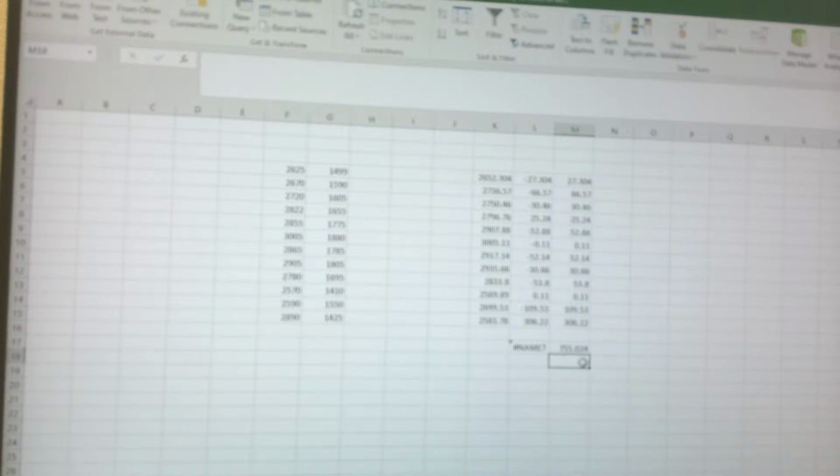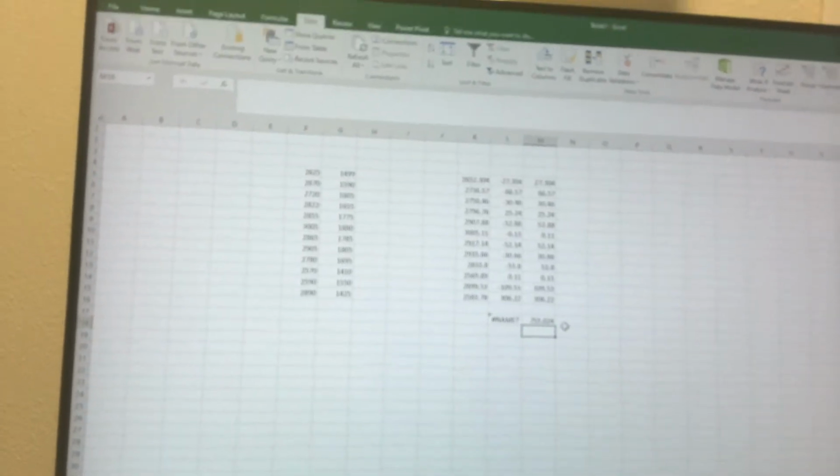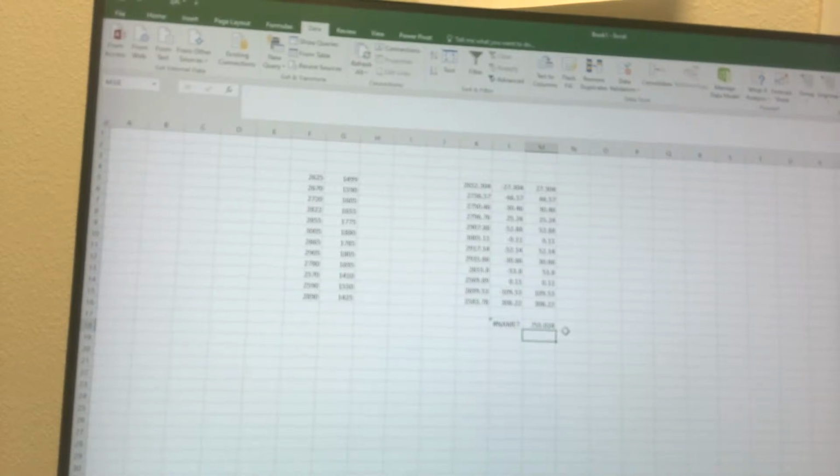And so that's our MAPE on that, 755,024. Kind of doesn't show real well for you there on the Excel. That's unfortunate. So that's how you calculate the MAPE in Excel.